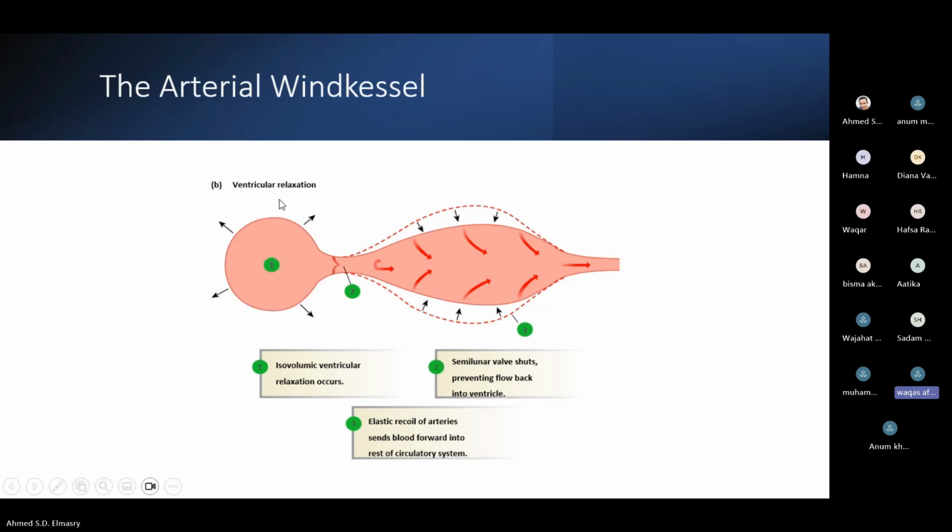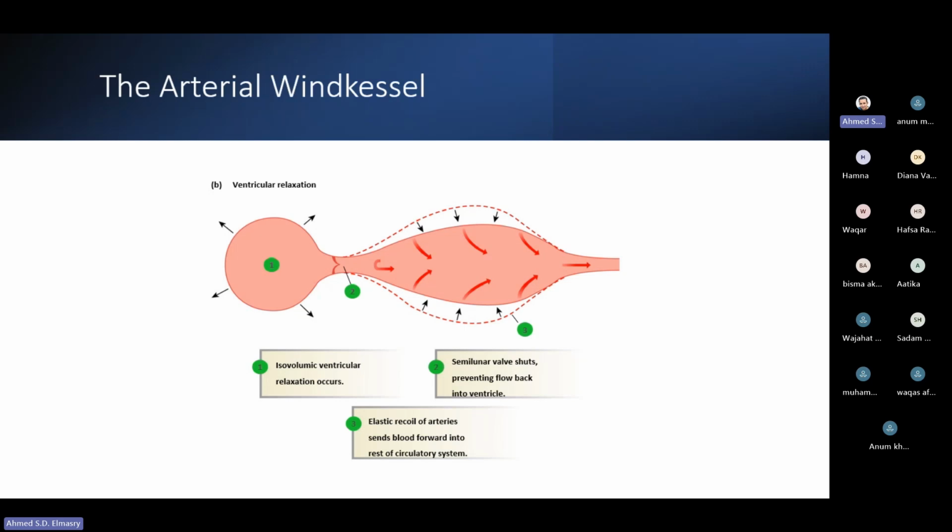Okay? Doctor, I have one question. At which phase will the peripheral heart act? The peripheral heart acts during the diastole. Yes, during diastole. What is the difference between this one and the Windkessel effect of the arteries and the peripheries?